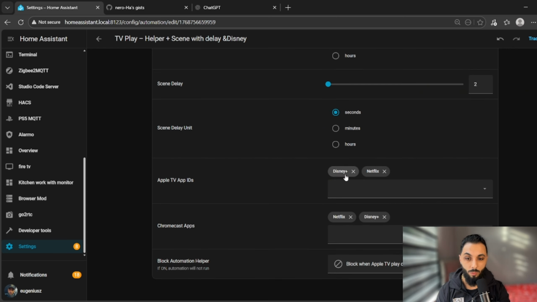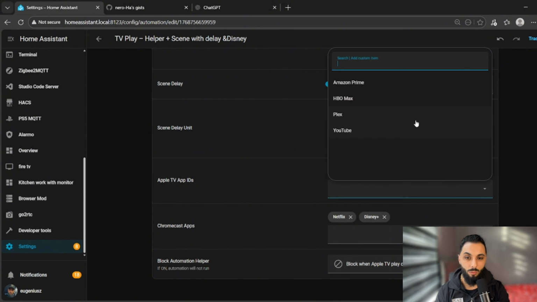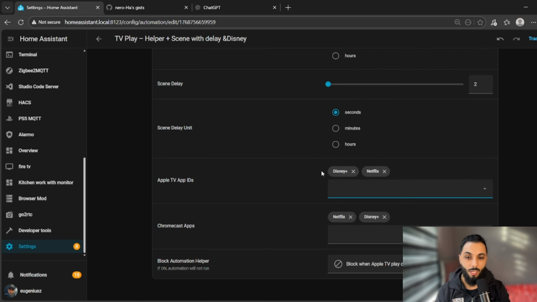And in this section, you choose which platform you want to use, because maybe your kid is watching YouTube or some other things, and you don't want this to trigger every time. For me, I can choose YouTube as well, but my kids don't like this automation. So the best way for me is, whenever I watch Disney and Netflix, then I want to trigger this automation. And the third helper is to block this automation. If you don't want it, or somebody is visiting you, you can just block it with your input boolean helper.